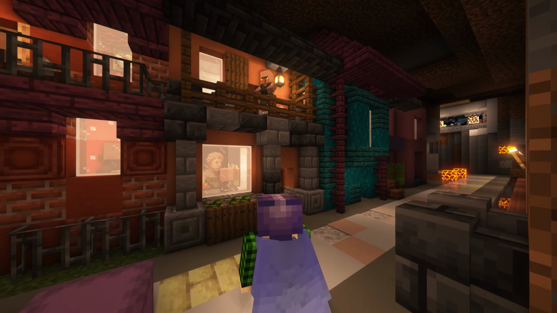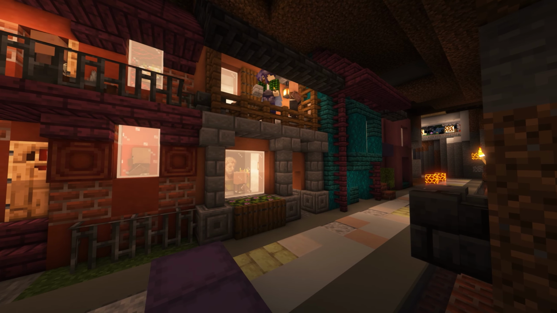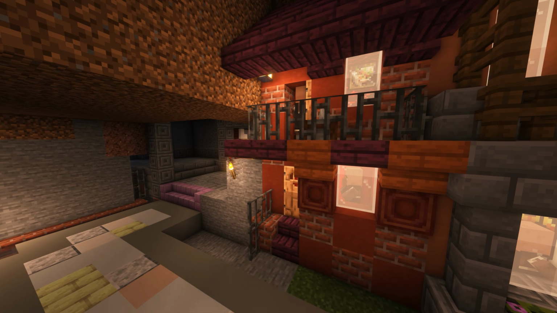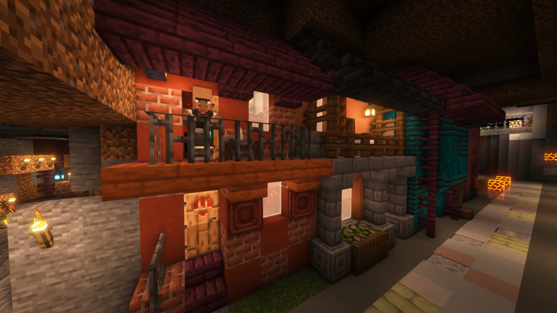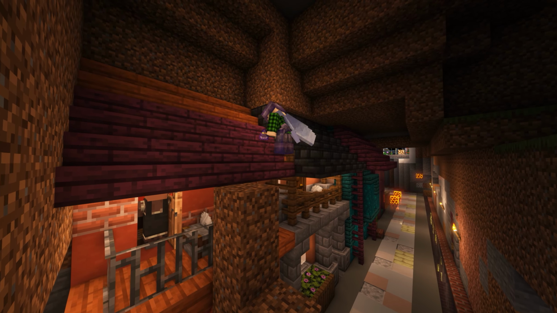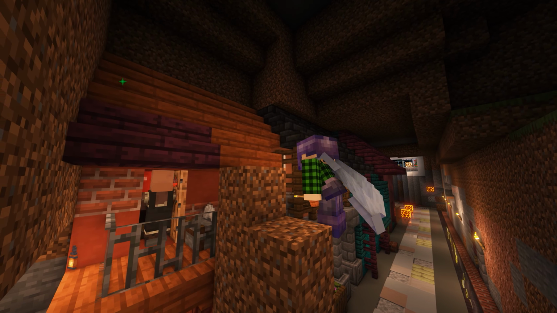And I kind of rip out the extra texturing of the deep slate stone bricks. On the red building here, I end up ripping out the crimson and replacing it with acacia. Kind of simplifies the building and makes it feel a little homier.